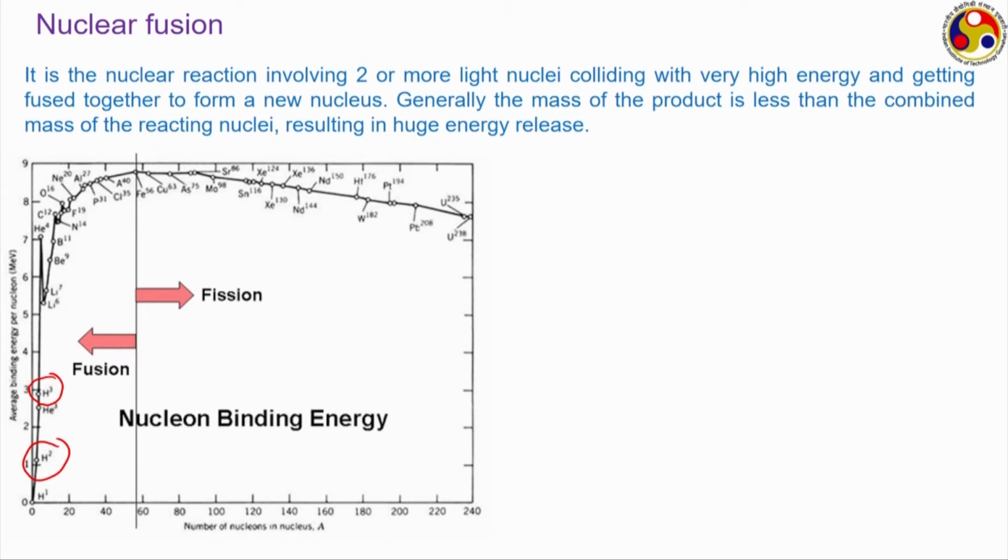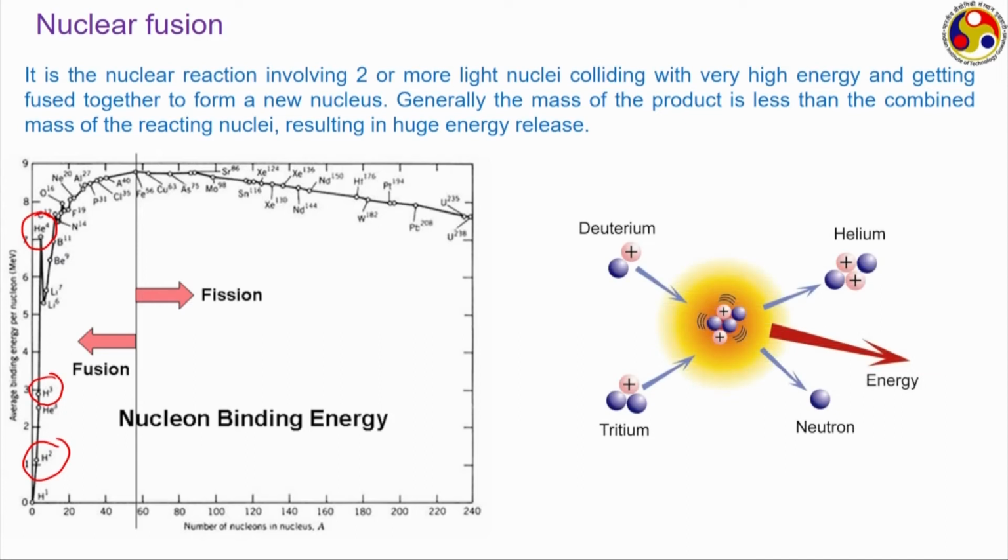But if they can somehow combine with each other to produce any suitable isotope, then what can be the result? One product can be like this. Say this is one typical fusion reaction where one deuterium combines with a tritium to produce a helium and also releases one neutron.